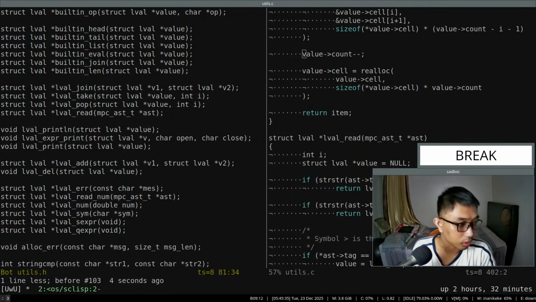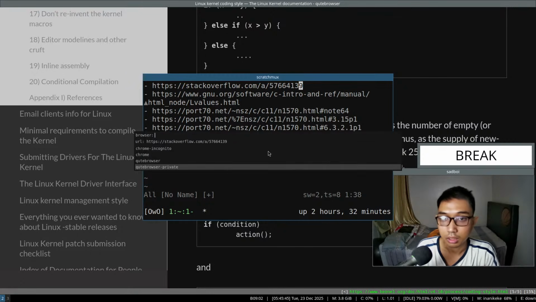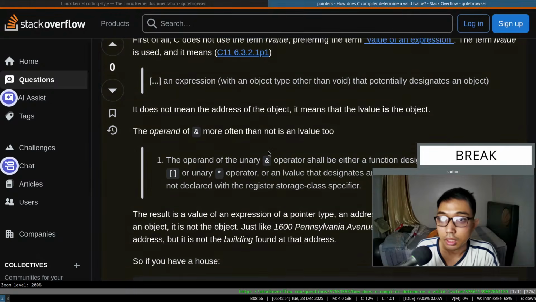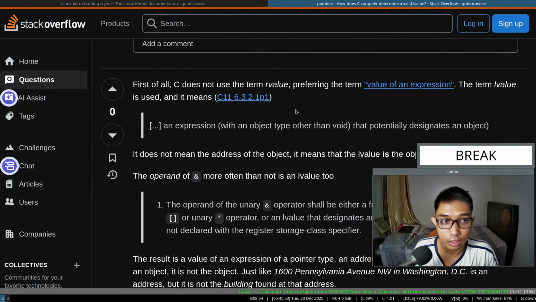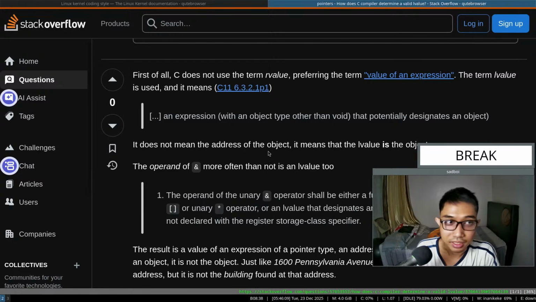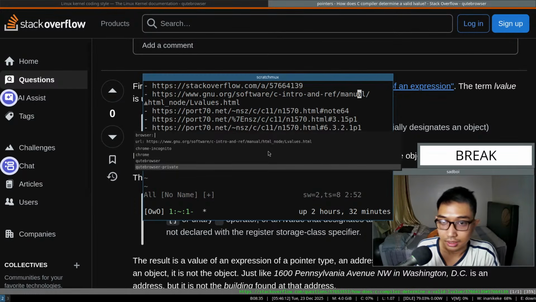I kind of want to create a blog post about the L-value. It makes me confused, right?